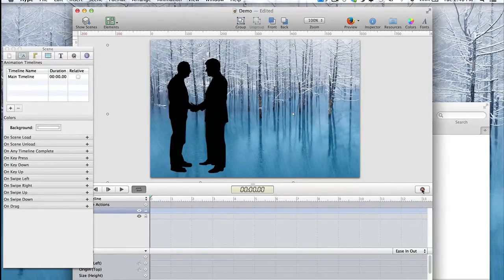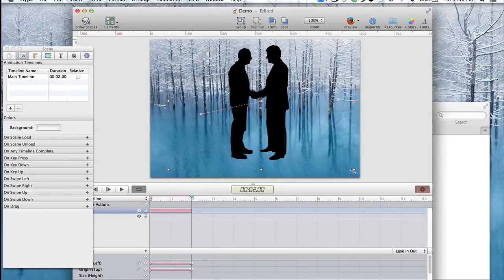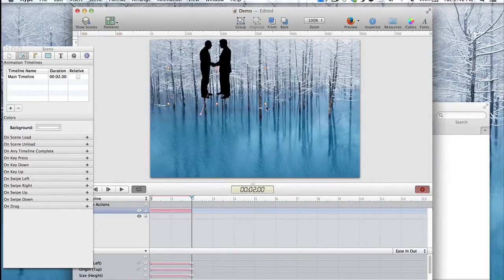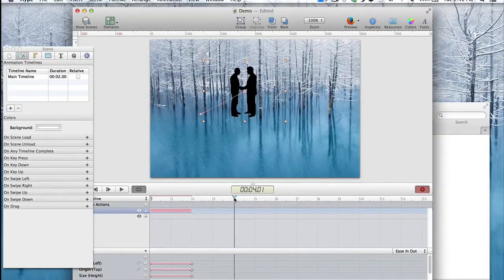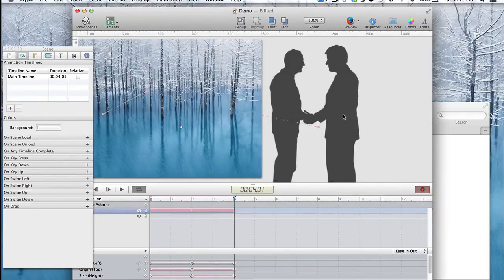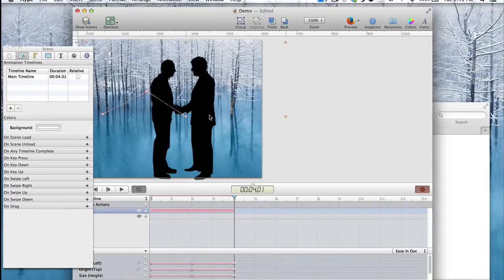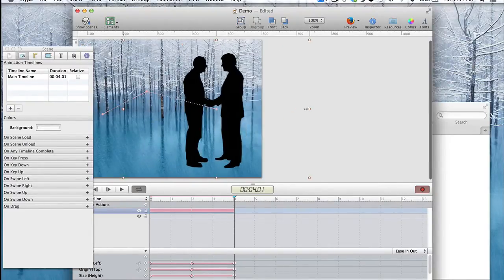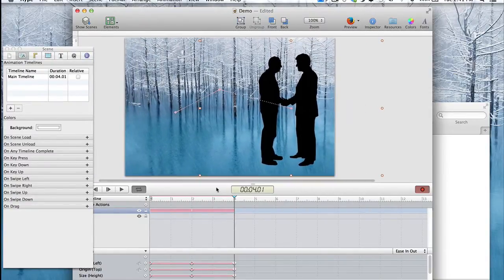To start with, I'm going to hit the record button, and I'm going to bring it up to 2 seconds. And then I'm going to move the figure and make it a lot smaller, as if it's going back into the distance. Then I'm going to place it back there. And then I'm going to go 2 seconds over on the timeline, and then move those figures, and then resize them once again so they show up on the right hand side rather than the left hand side. I'm going to rescale it just a little bit. Okay, and let's go ahead and play that back.